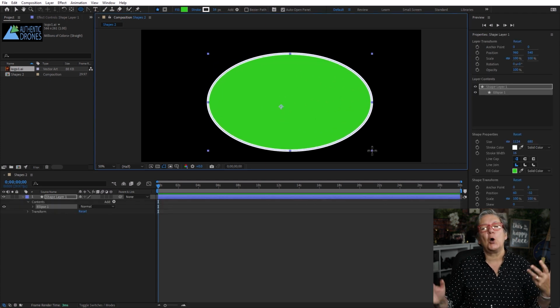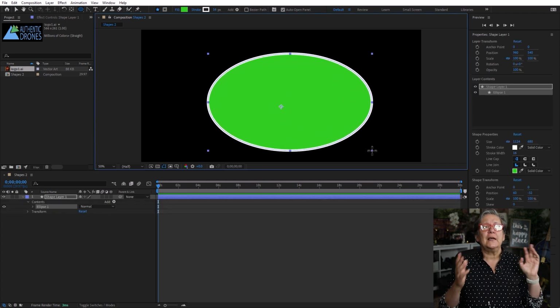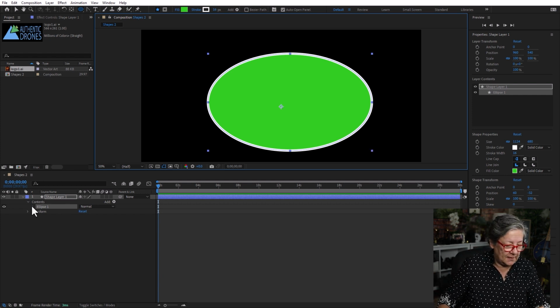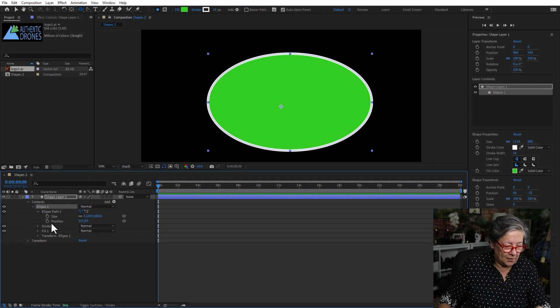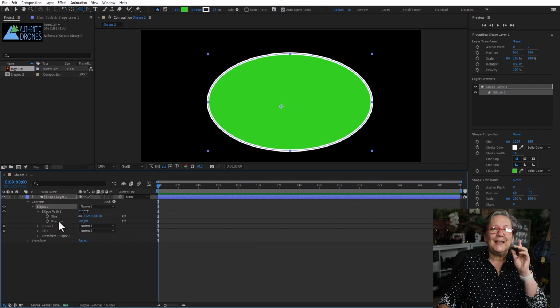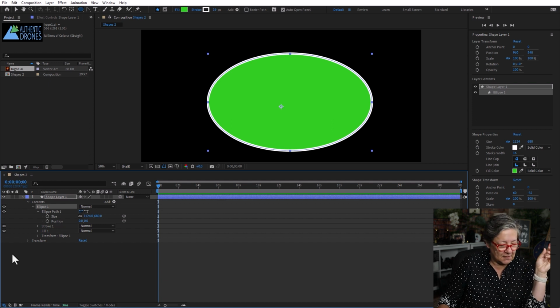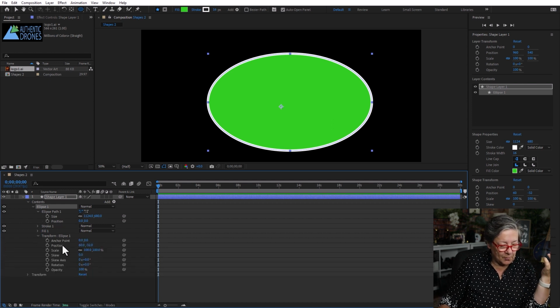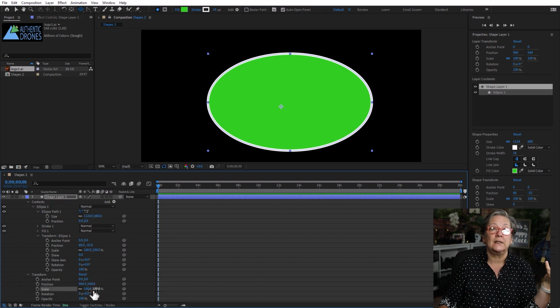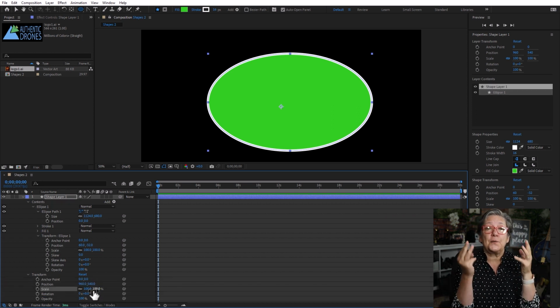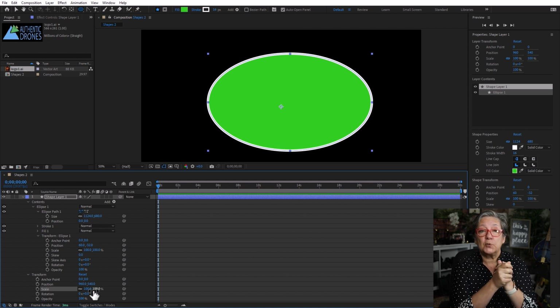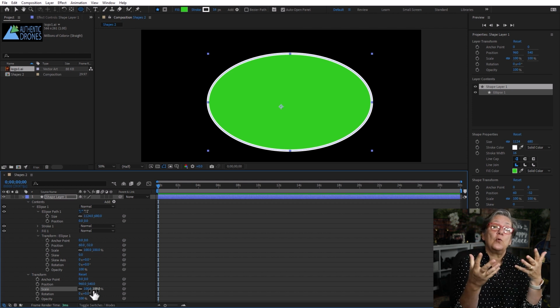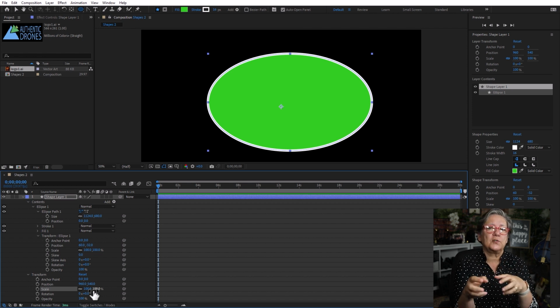Ellipse, right? If you press and hold Shift as you draw, we all know this. You're constraining to a perfect circle or a perfect square. Look at this. And the path, we only have size and position here. But I gotta make you aware of this. Look at the transform. It has anchor point, position, scale, skew, rotation, and opacity. This has size here, it has scale here, and under transform, there is another scale. This layer has 3 scales, and if I added another shape to this shape layer, it would have 4 or 5 or 6. And they all refer to different things.